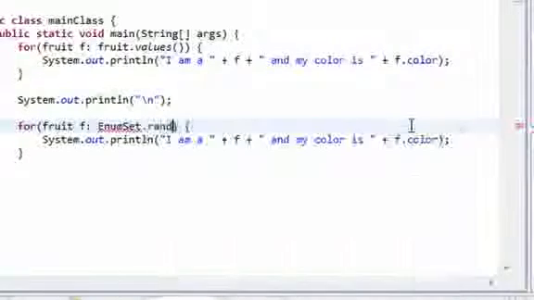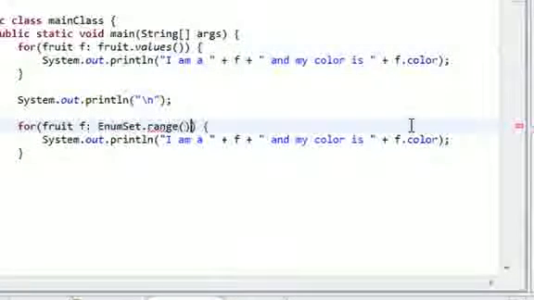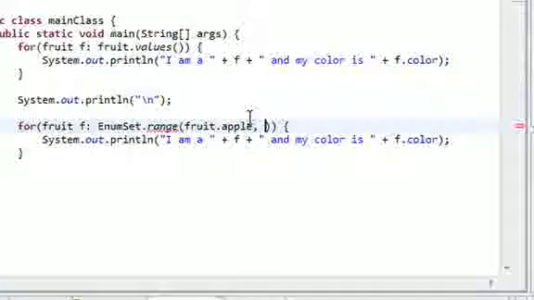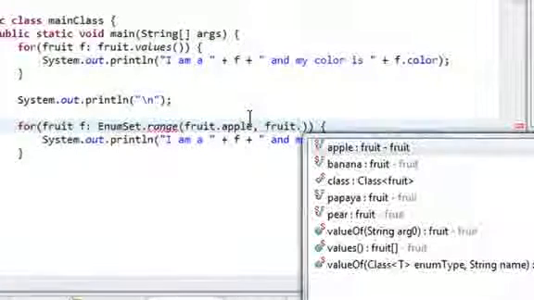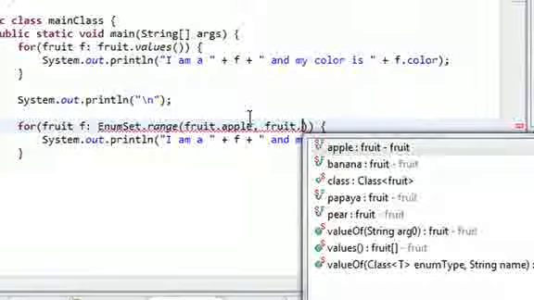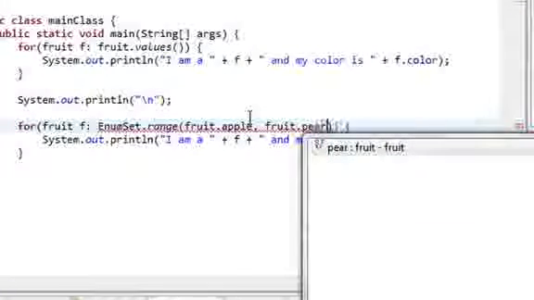It's the EnumSet.range method. This range method takes two enumeration constants, and it pretty much takes the first one, all the elements in between, and the last. Let me explain once I type this code. Let's just type Fruit.APPLE and Fruit.PEAR.